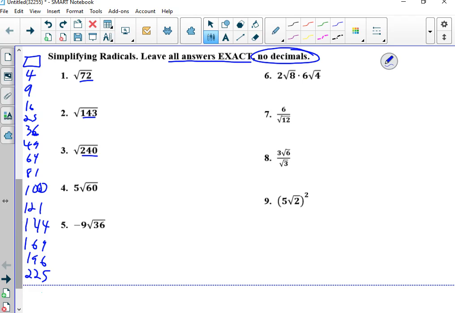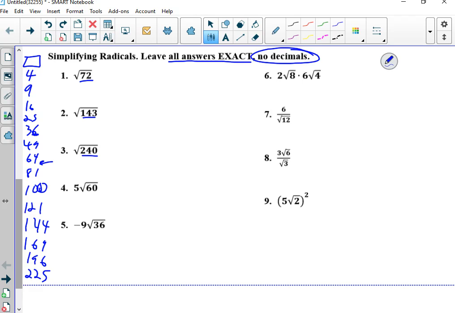And I always suggest, because you can go small to big, but you might have to do it twice, always start where you're at. So 72 is right here. Now hopefully you don't have to type that in the calculator, because obviously 60 and 60 is 120. So there's no way 64 is going to go in evenly to 72. And even 49, that's practically 50. That's 100. So if you want to take your calculator, it's not going to take but a few seconds.